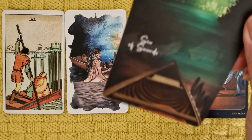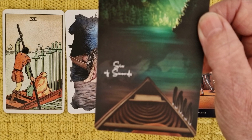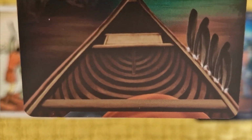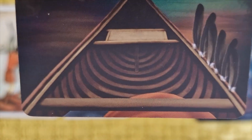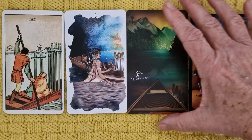In the Tarot of Wanless, this is taken from a perspective of us being the figure in the scene. So we are the ones in the boat here. There we are, focusing. And instead of swords, we have feathers to represent the element of air. And we can just see our garment there as if we were looking ahead, and that's in our peripheral vision. And we're going, hopefully, to somewhere better, or a better circumstance.